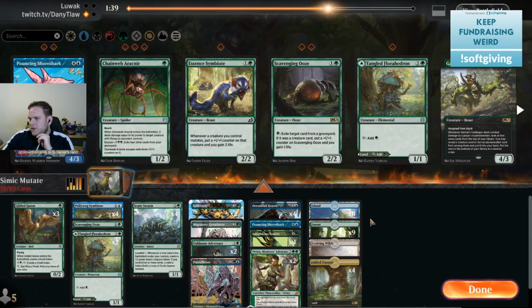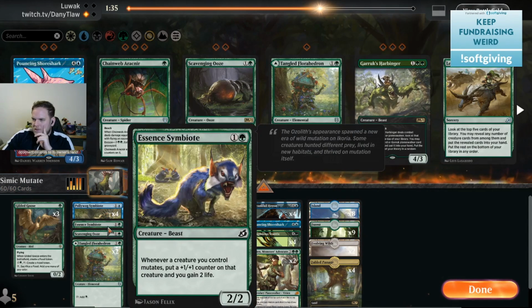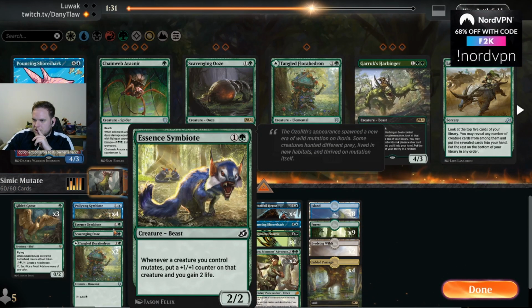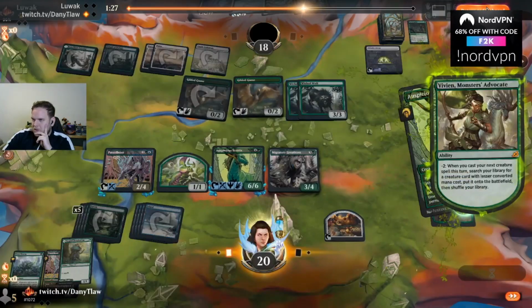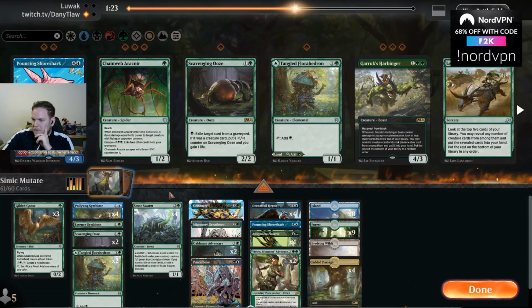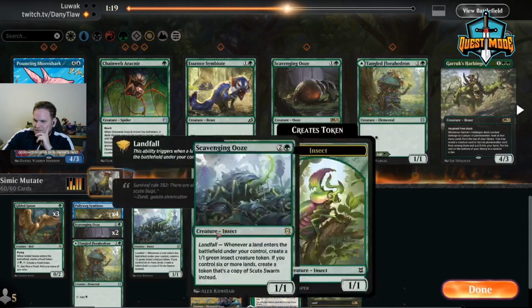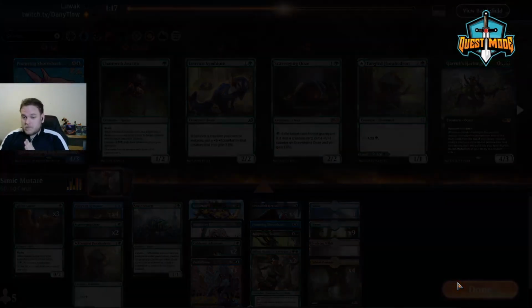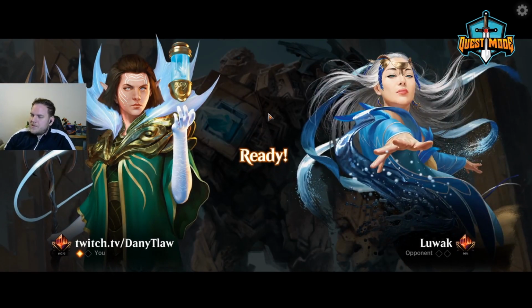Oozes are okayish. Probably the Symbiote is better than the Ooze here. Well, we don't know. It could be Troll as well. It could be Troll Kings, right? Like a strange absent food version with Troll Kings. It's possible. It's possible. Let's see.